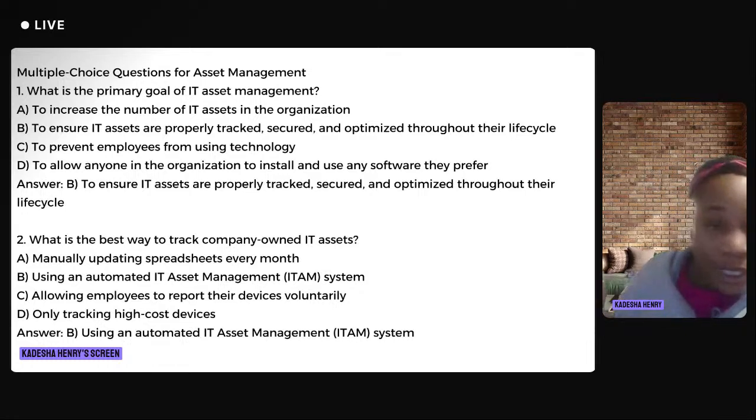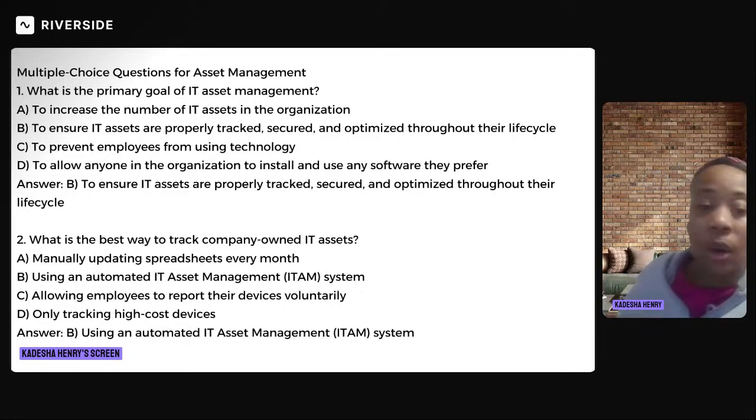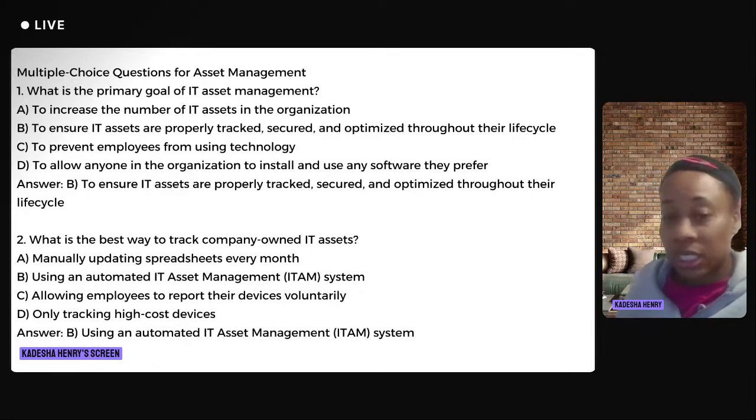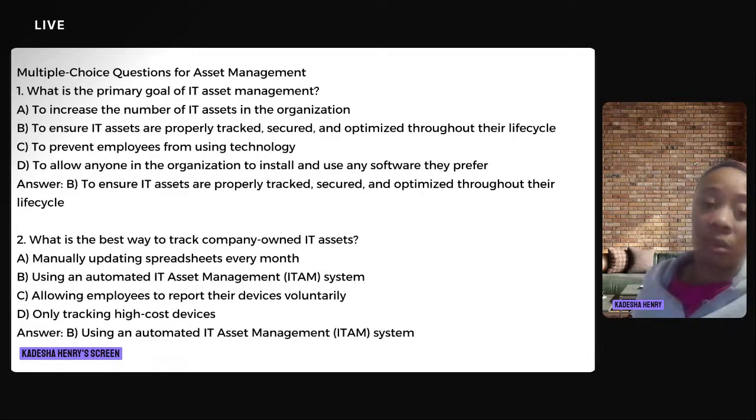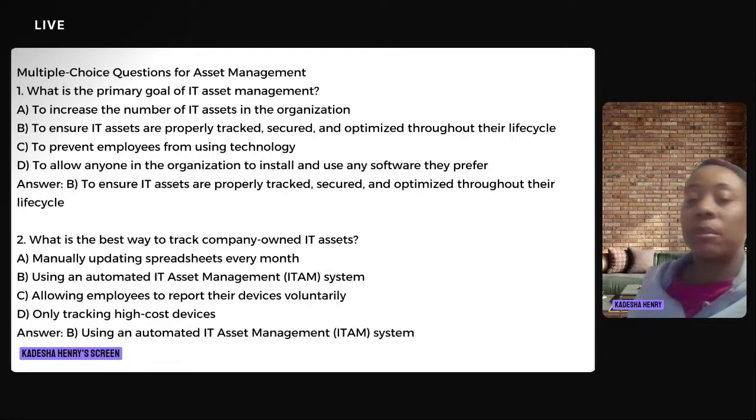C, to prevent employees from using technology. D, to allow anyone in the organization to install and use any software they prefer. One of the reasons we're doing asset management is to ensure that IT assets are properly tracked, secure, and optimized throughout their life cycle.